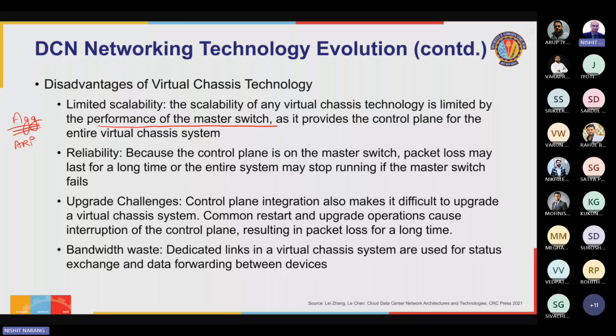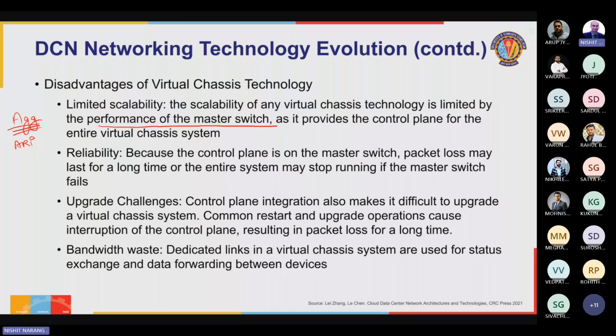It has to handle all the ARP traffic. So it already has an overload. Now we are saying that instead of two aggregation switches handling the ARP load, the entire load has now come down to one control plane which resides in the master switch. So it's even further increasing the workload on one control plane of one of the aggregation switches, thereby doing what? Limiting the scalability of the data center network.